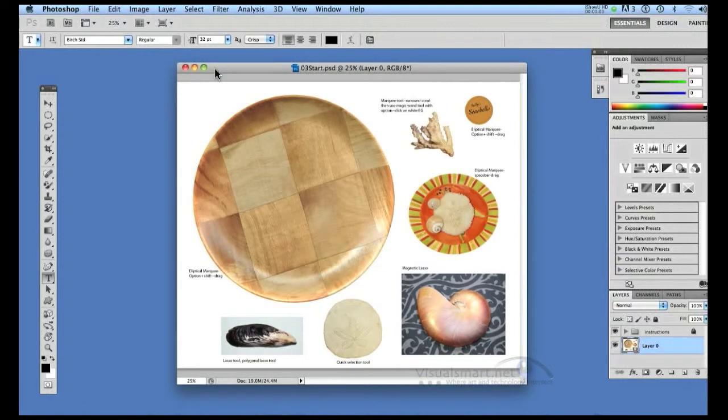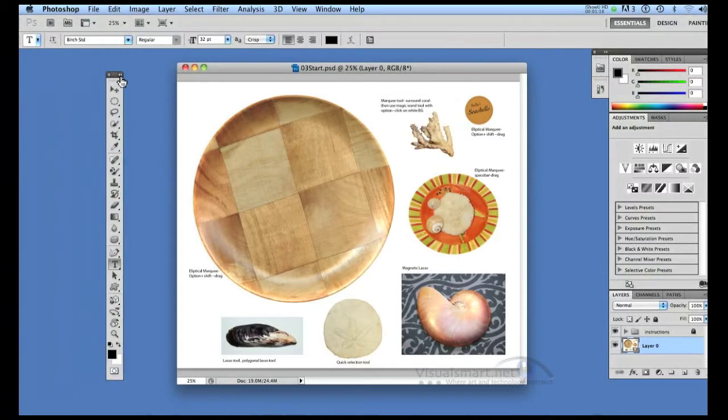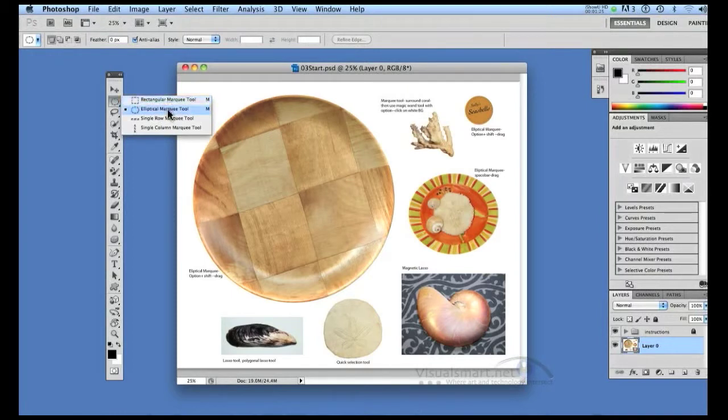And this is our start file, and you can see we have several different elements here. By each element I have written a description of the tool that's best to use for selecting. So our selection tools are here, and they're these 3 here basically. We have our marquee tools, rectangular or elliptical. Basically these tools are used because of shape, detecting shape. So if you see something that's rectangular or elliptical, you will use these 2 to select.